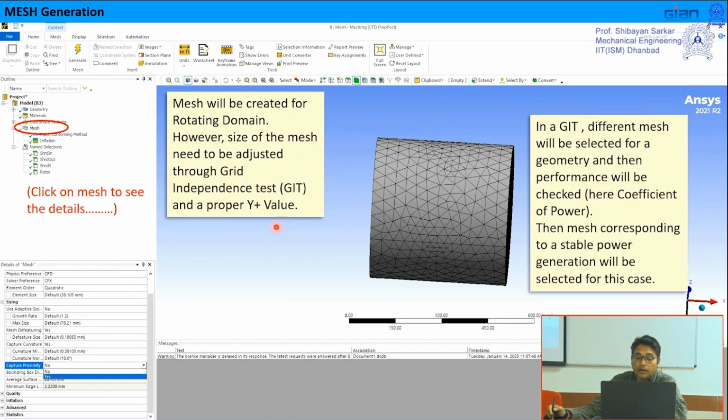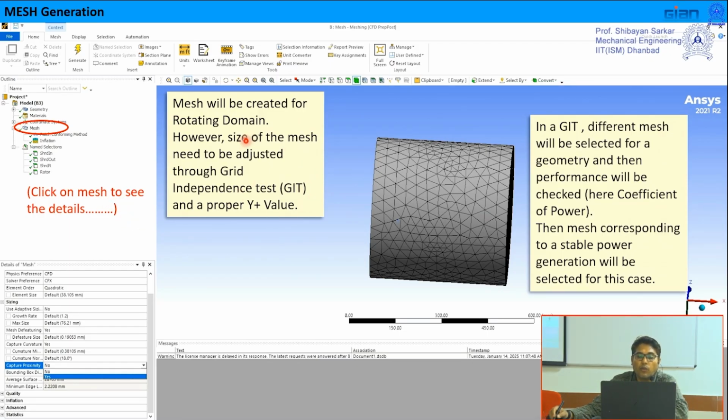In the meantime, if it encounters some error, it will give you the error message here. Creating this mesh itself is the biggest step towards the solution. If you cannot create the mesh, it will be difficult for you to proceed further.